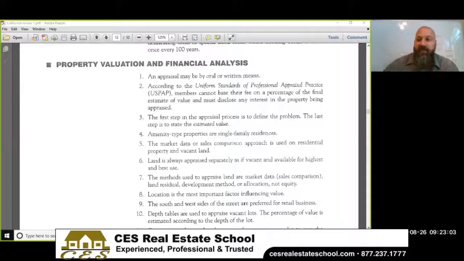On the supplemental piece of paper I sent y'all, I gave you the cost approach and how to break it down on the math section as well. And the depreciation and everything. Those are the most popular questions that they ask as well. So you guys are in good shape. All right, so if you hop on number 1, appraisal may be oral or written means. More than likely, what do you always want to do? Put it in writing, right? Because an appraisal does mean value.